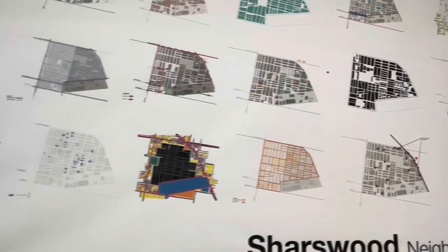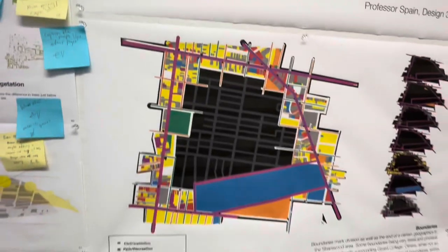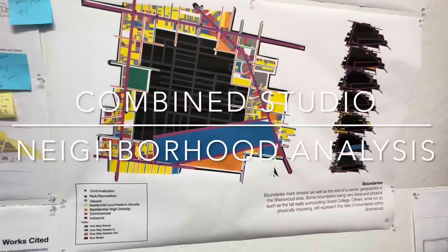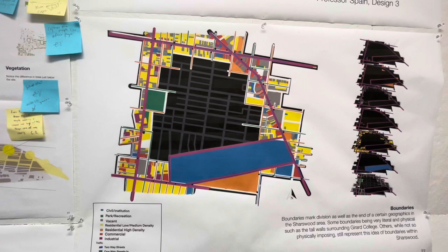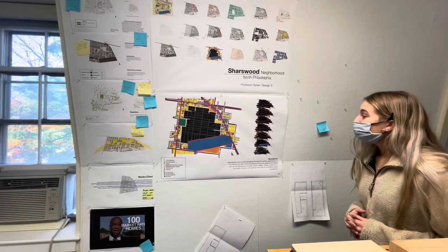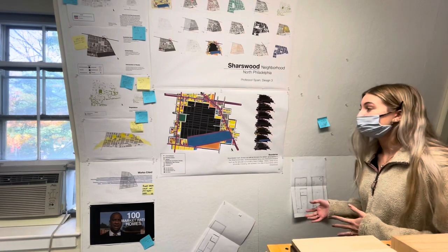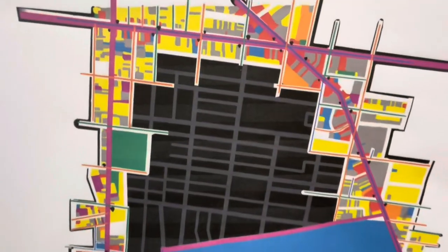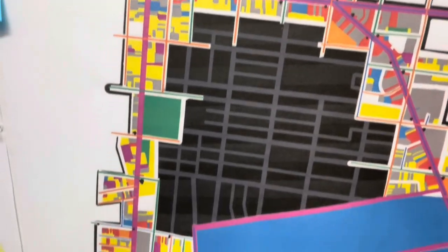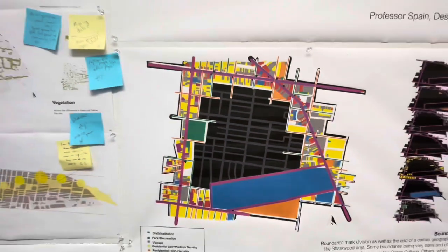Alright, Charlotte, if we layer all these maps on top of each other, what can that tell us? What can it show us? It really shows us there are these hot spots within the neighborhood where things are really close together and there's a lot of activity. I think that there are these hot spots due to major intersections within the neighborhood, Cecil being one, Girard being one. We also have a big college right in the middle, Girard College, which is basically segregating the neighborhood from the exterior spaces around it.